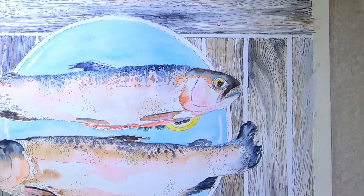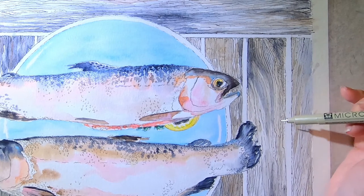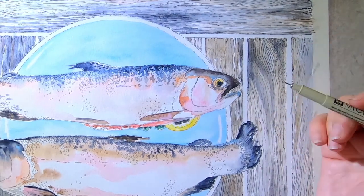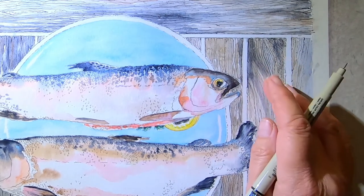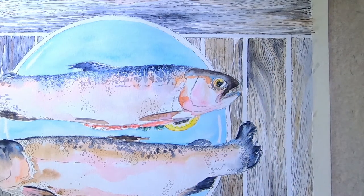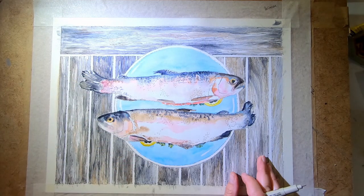Happy with that. So what you can see, what I did was I enhanced the wooden texture using the pen and ink. So I brought a little bit more pen and ink back into it. And instead of making this more faded, I decided to actually bring that texture into it, because it's a totally different texture to the fish. It won't always work. It just depends on what you've done with your fish.